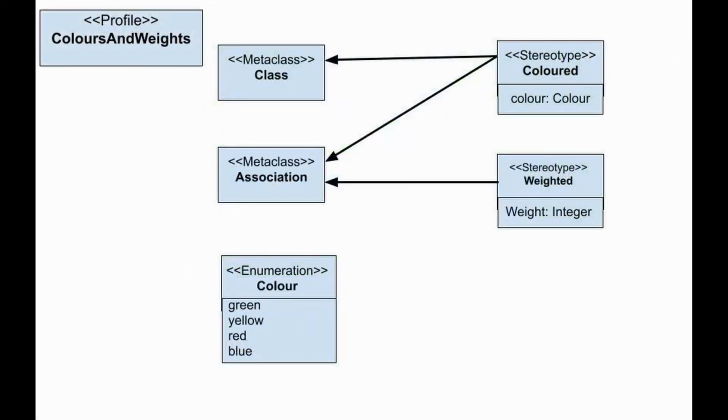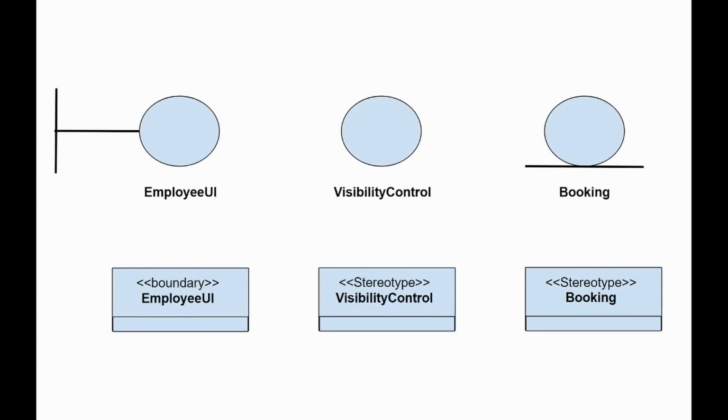A stereotype can extend from one or more meta classes. Such extension is depicted as an arrow with a continuous line and filled arrowhead that goes in the direction from the stereotype to the meta class. Stereotypes can be presented in the form of text or graphics. The normal class box can also be replaced by the icon. For example, people often use these three stereotyped class representations to model the MVC software infrastructure.